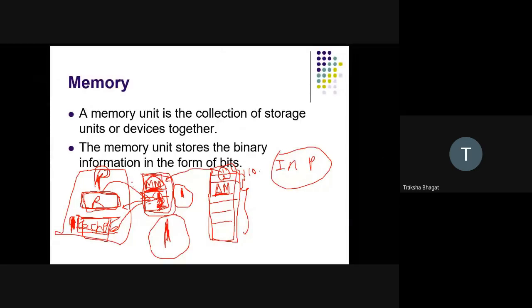Now if the processor wants to execute program 1, it will not have to visit the main memory again. Why? Because the data is already in its corner, on its side itself. The data is already present on the processor side, so it does not need to visit the main memory. So here the memory read operations have been decreased.